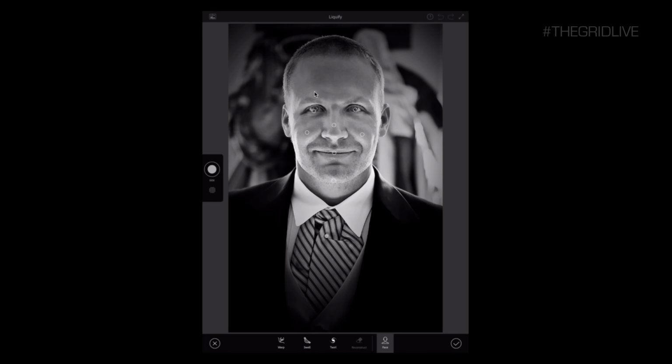And so if I touch on his eye, I get unique options available just for the eye. So size, tilt, height, width. If I move to his nose, I'm going to get a totally different option, which is width. Now, if I drag on his nose, I'm warping his nose constrained to just his nose. If I move to his mouth, we've got the width of his mouth, even the expression on his face.